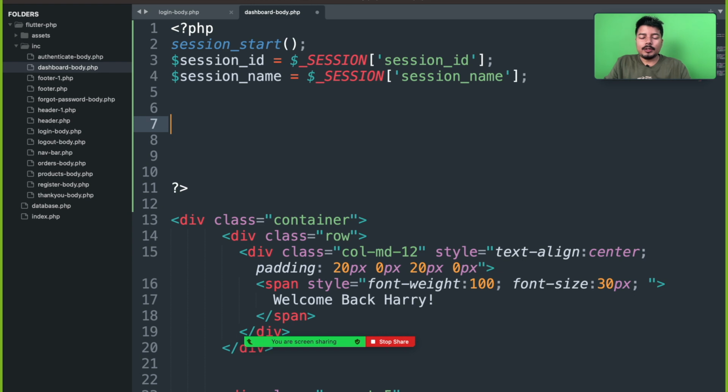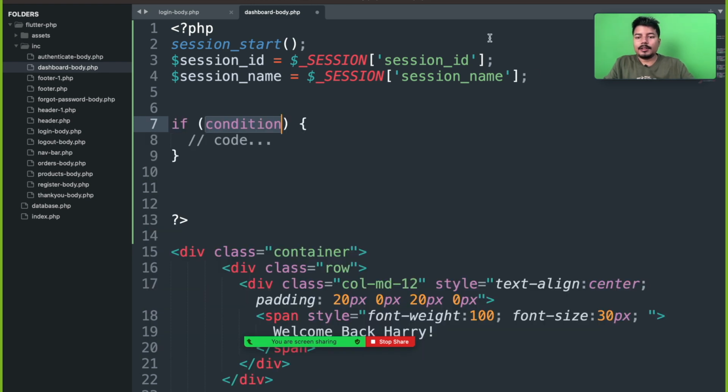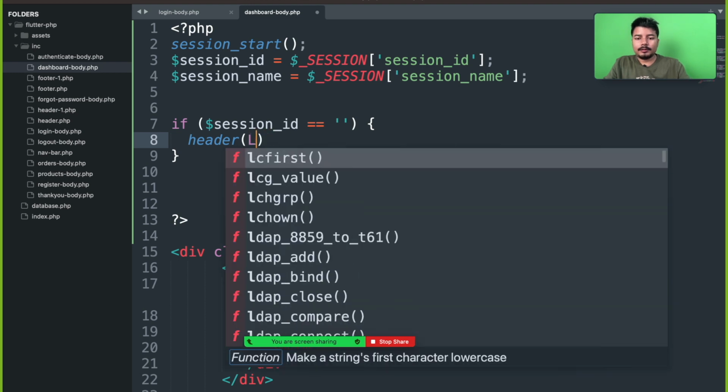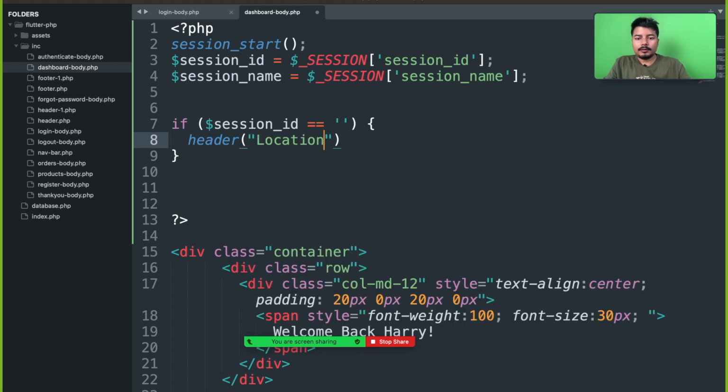And now, if the session ID is empty, then we will redirect that user again to the login page. Header, location, index.php.